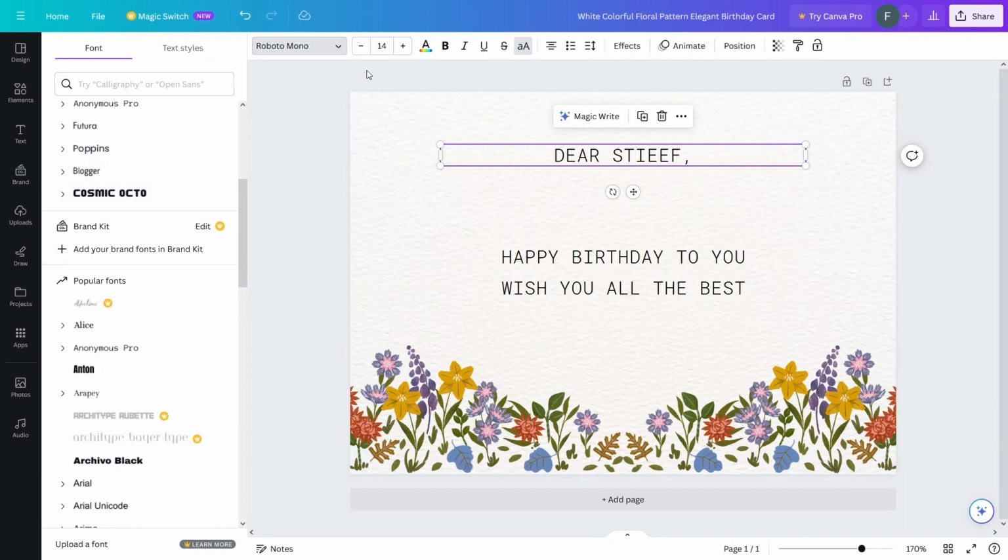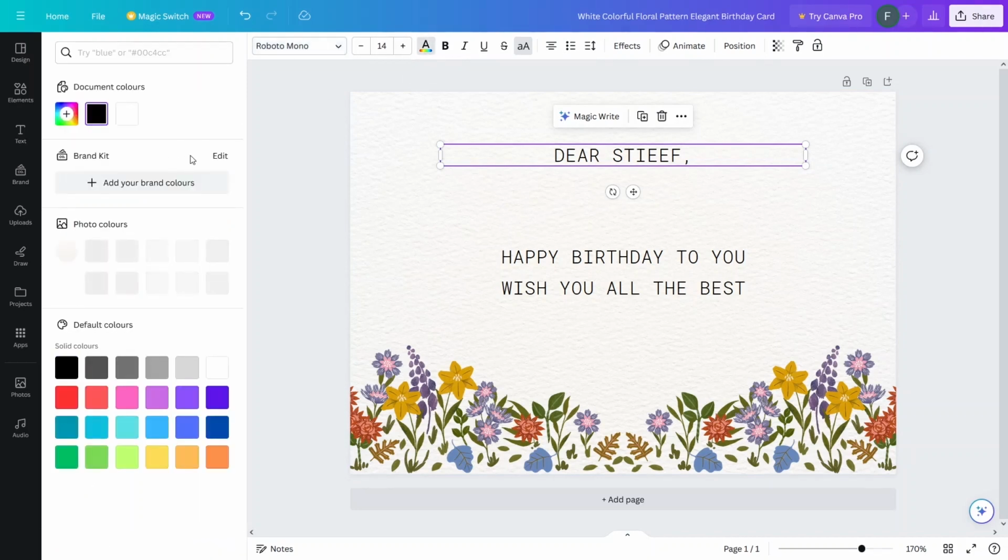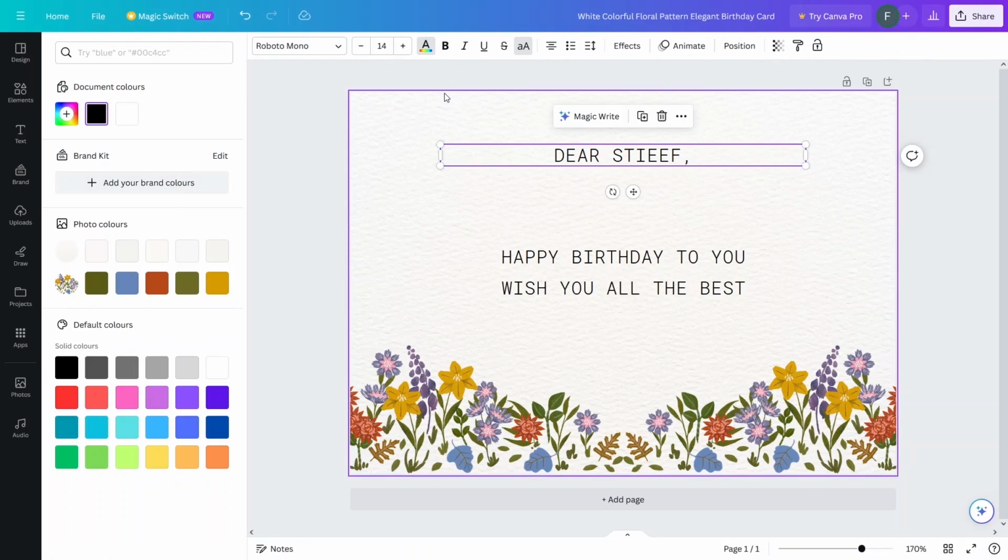In a similar way, I can change the font size from here. Okay, and I can also change the text color of the font. So if I don't like the black color here, I can change the text color from here as well. In a similar way, I can change the formatting of the text as well. So I can make it look bold, italic, underline, and you can also see the other options here. And these are for the alignment.